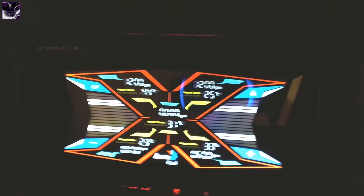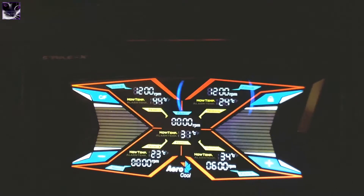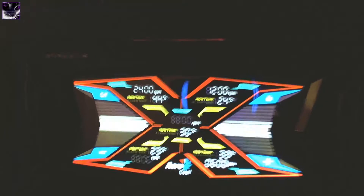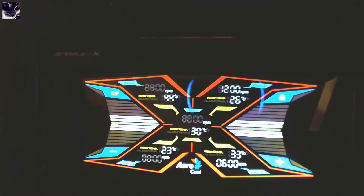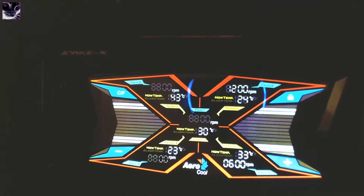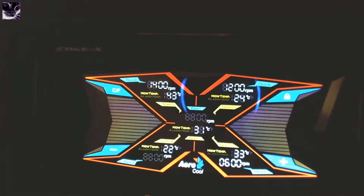Let me explain how to set these things and how it works. To change the RPM, just click on it — if it locks again, unlock it, then click on the fan. It starts blinking. Then you just press the plus button to increase RPM — you can actually hear it. Same way, click minus to go down. Click again to memorize the setting. It takes a little time to come down — about five seconds to go from maximum to minimum.